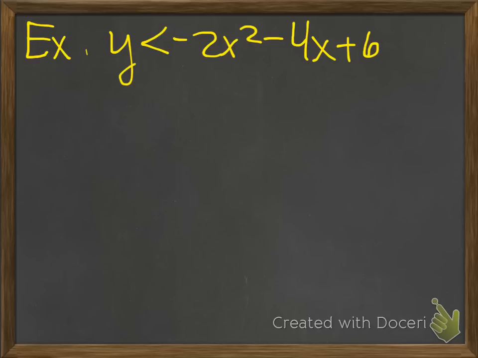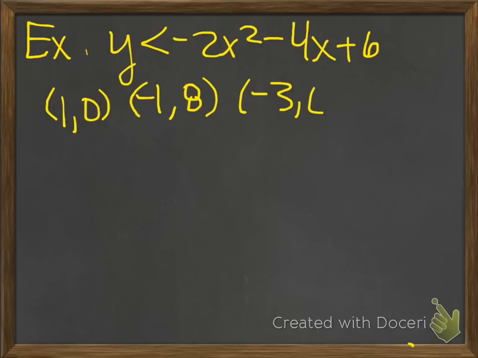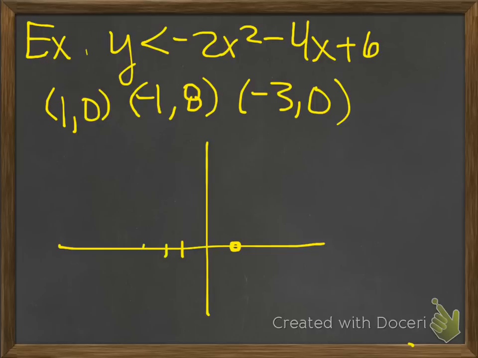And then from there, once you've got those 3 points, like in this example, you go to the calculator and you get these 3 points: 1, 0, 1, negative 8, and negative 3, 0. From there, you could graph those 3 points. You can see here how I'm graphing those 3 points. And then you would decide, based on those 3 points, what kind of parabola am I making? Broken or solid parabola? Well, according to this, it is a broken parabola. So that's what I've got drawn here.